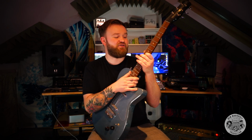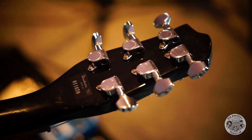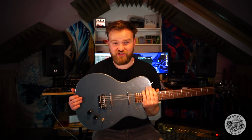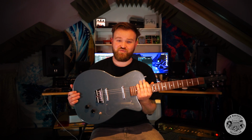Playability wise, we haven't got very tall frets, but I'd say they're sort of medium jumbo. I don't know if I've mentioned it, but I'll mention it again. We've got a lovely slab of what I think's rosewood, but might be something else. We've got some cheap tuners, but they do the job. And we've got that Danelectro headstock, which again is just a pretty unique look, isn't it? The whole thing is a unique thing, and that's what I think's brilliant about them. So without further ado and any more waffling on about them, I am going to make some noises.